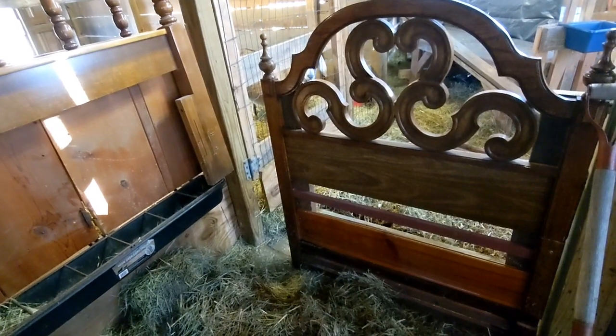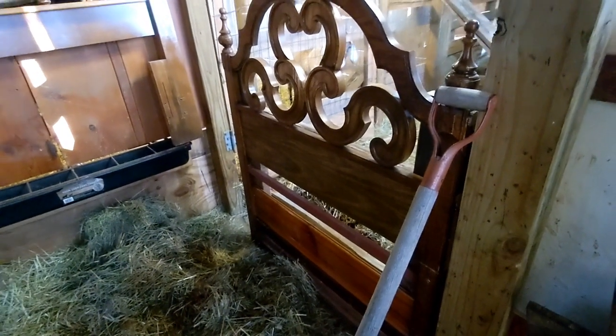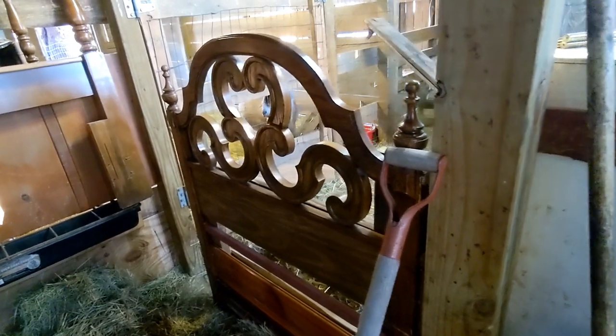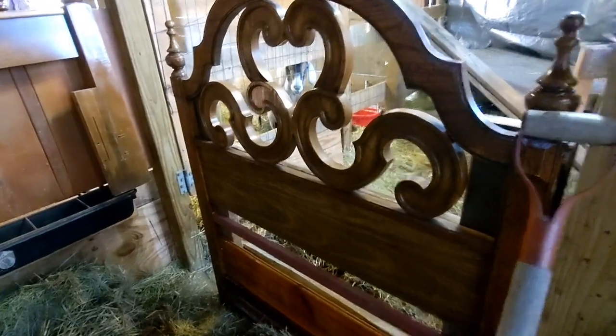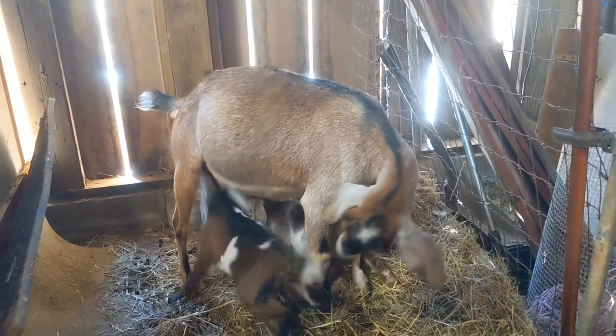Well, this is pretty much all I can get done today. I don't have the ability to finish this and hang it today. Hopefully I can get to that maybe tomorrow. My hope was to get it done today, but for now I need to clean up and we're going to go have dinner. Linda, do you want dinner too? Okay, we'll get you some dinner. Let's go check on Malachi, too. She's such a good mama.